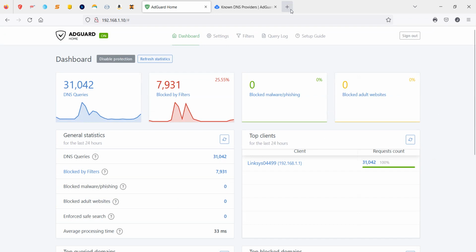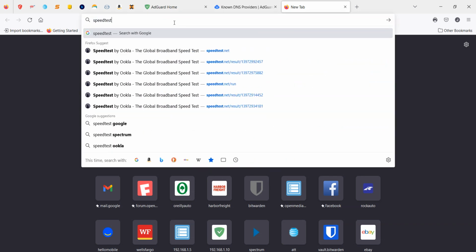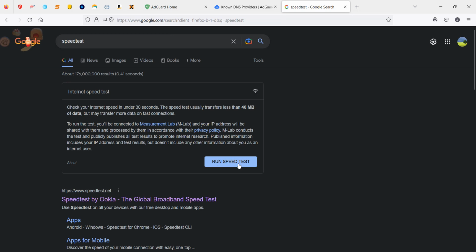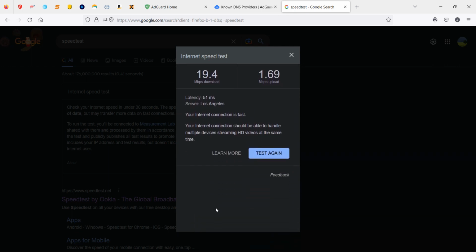But what I want to do is take a moment to go to just speed test. Let's check this one out today. So I'm gonna run the first speed test on here, and I was getting 20 the other day with the previous update. Right now I'm getting 19, but then again, it's Thanksgiving here in the United States, so the network is definitely gonna be busy because most people are home. But that's just what I'm getting here.